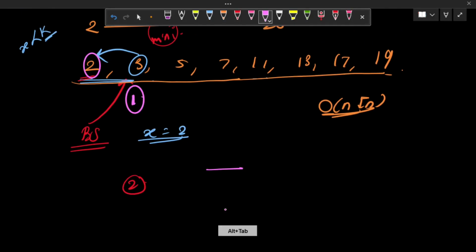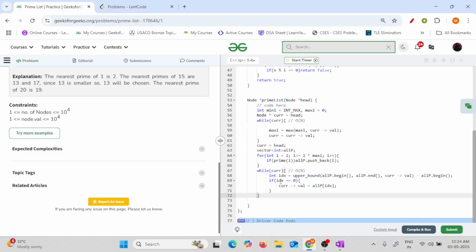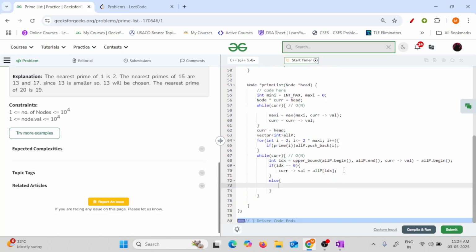So for the next values, else after that, here the value is 1 and the answer is 2, so I'm assigning the value 2 here. Then I'll check if all p of idx minus 1 is less than, or I'll say less than or equal to, all p of idx.